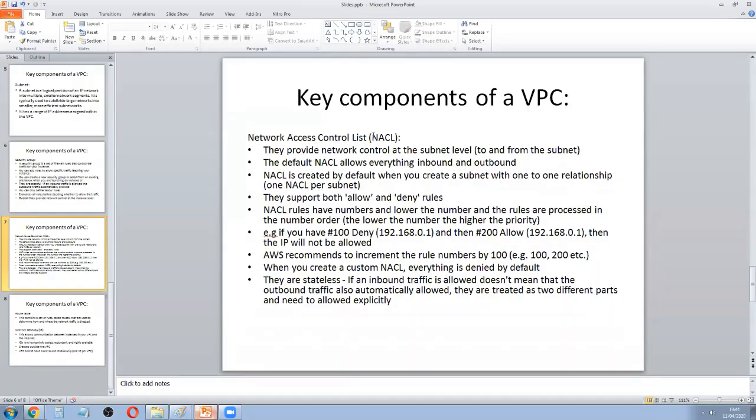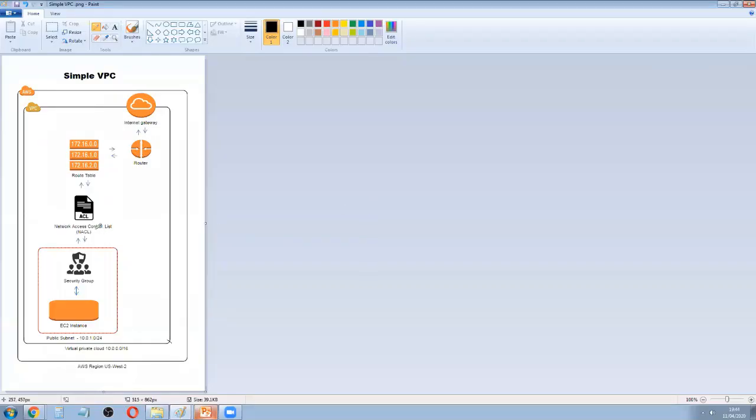This is the Network's Access Control List. People call it NACL. We can call it any way we want. So anyone from a network background probably already grasped what this is. It looks at traffic management at a subnet level. It defines who can access, and in what way they can access, a particular subnet.